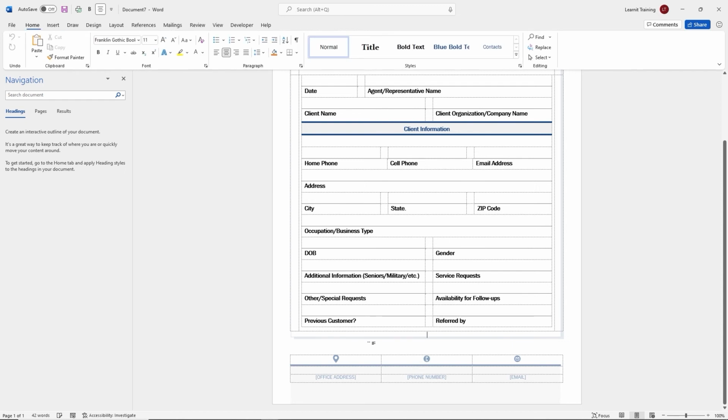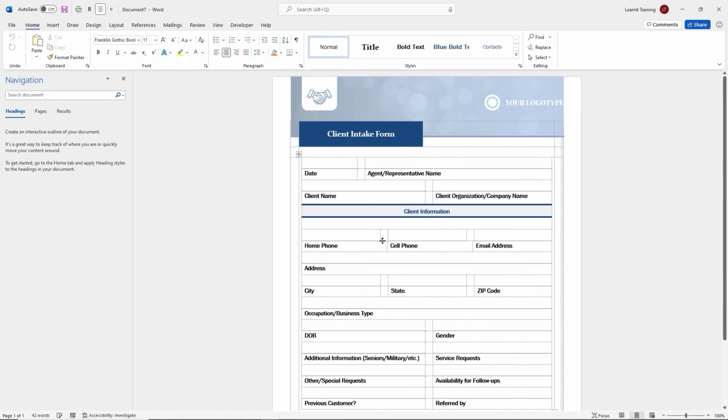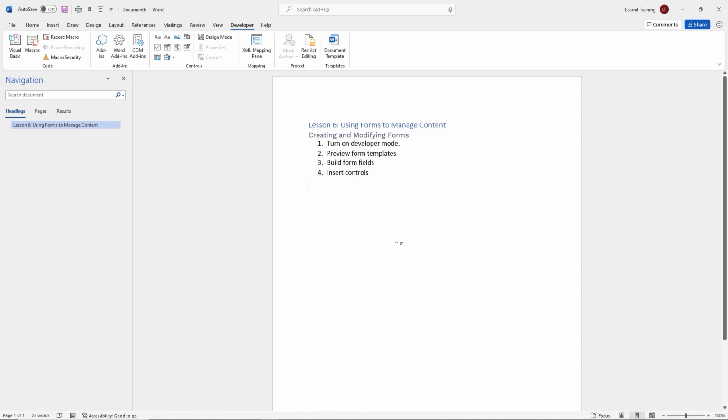And on the bottom, we have some other options here. So that is an option for you. Maybe there's a form out there that you like. Feel free to go ahead and use one. But we're going to go ahead and create our own form here. So the first thing we want to do is build the form fields. In this example, we'll create a registration form. So I'll just type registration form here.